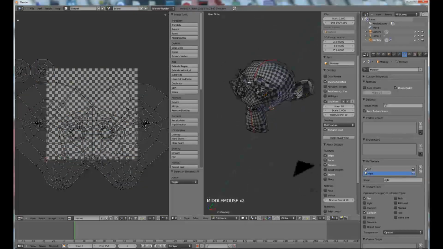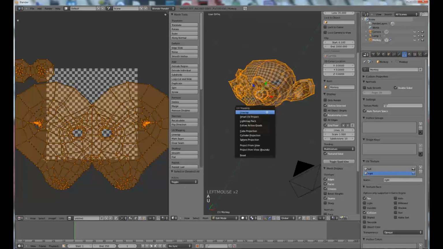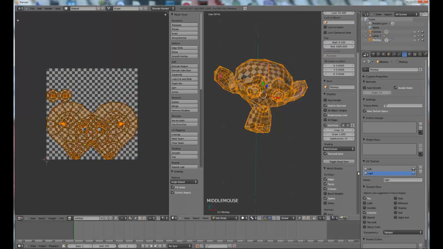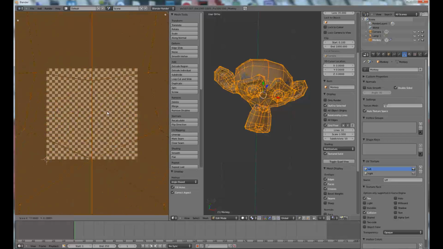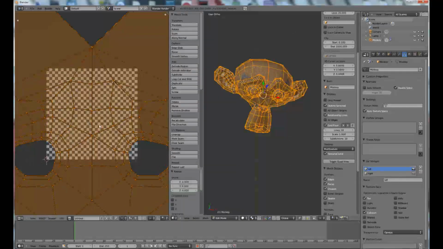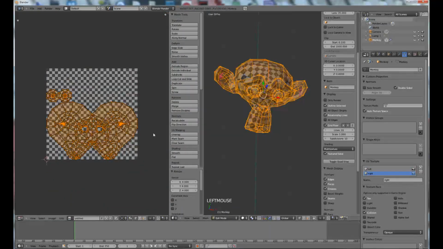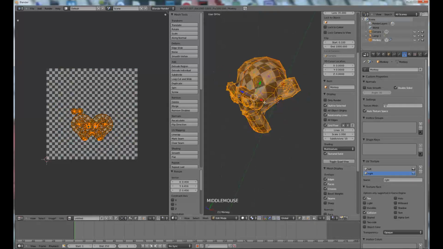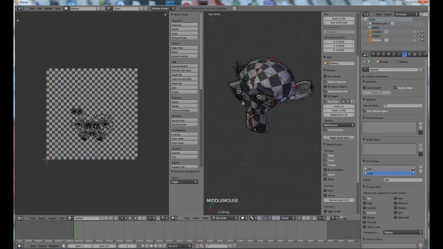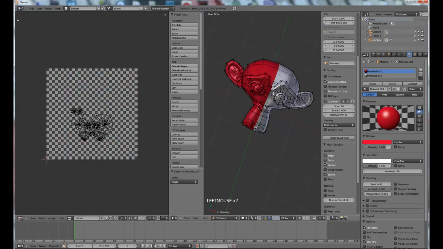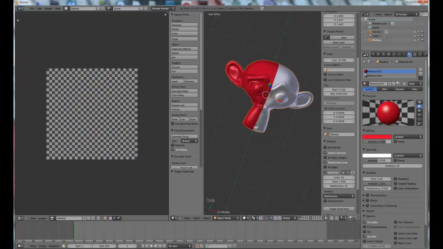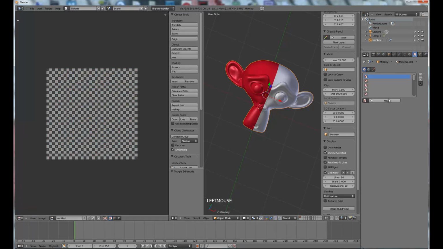Alright, so the right one, we need to select all, U, unwrap again, and now you can see we have two different UV textures. So this one here is very big, so I can scale this right up, or scale it down, scale that one right up. This one here, I can scale it down. So now that we've got two UVs, let's do something with them. So I'm going to turn off textured solid, go to materials, and let's come in here and go add new.